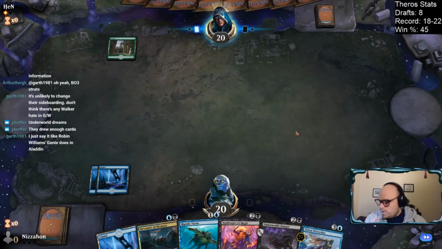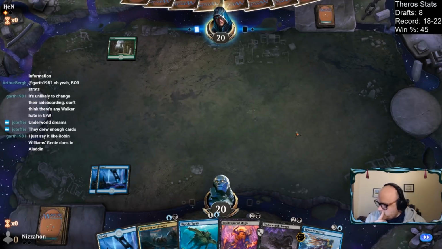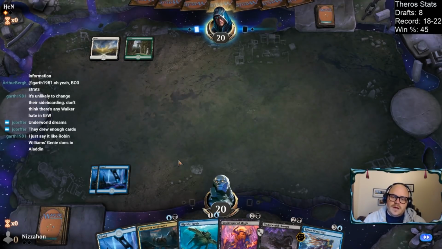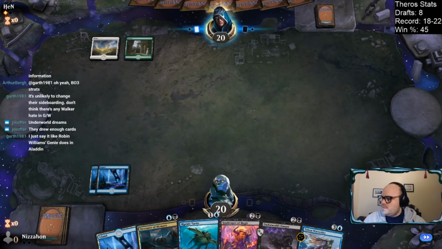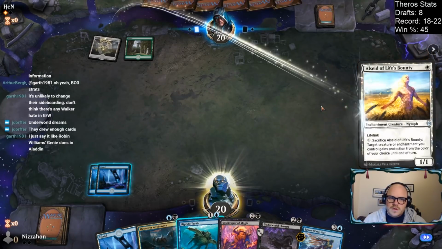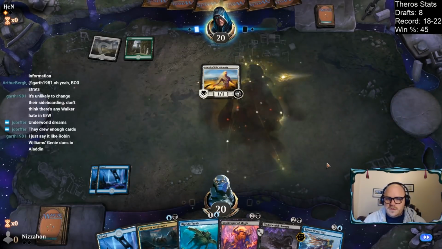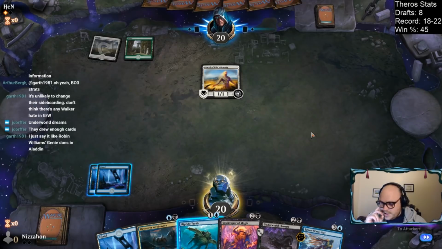Okay, we did draw another blue card at least. The chances of us drawing blue cards and or more cards we can play is pretty significant. Look out. That card is really good, unfortunately for us.